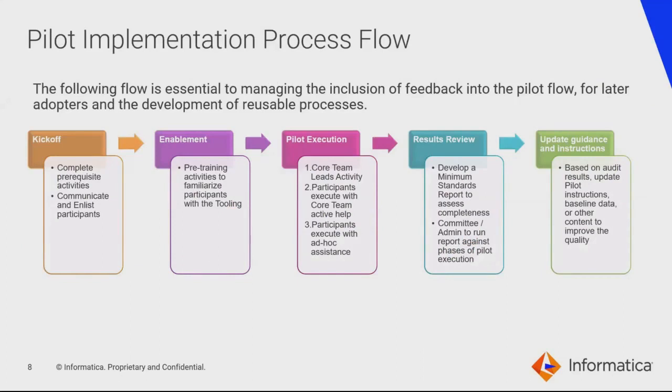As we implement these, we look to have a very consistent implementation flow. A lot of our projects start out with a smaller pilot where an organization is looking to connect Axon, EDC, DQ, DPM, et cetera, to produce an overall end-to-end flow to support their use cases. In these areas, we'll often start with a smaller set of information, 10 to 15 critical data elements. Out of these, we'll run this activity to really prove out the connection.